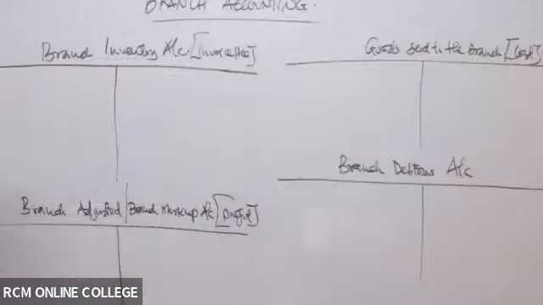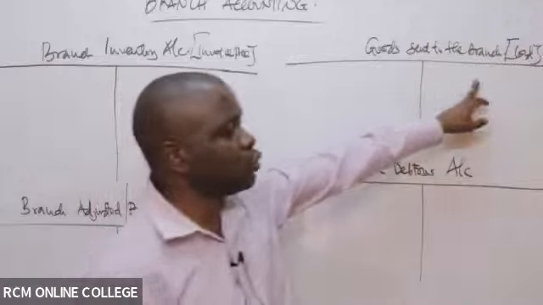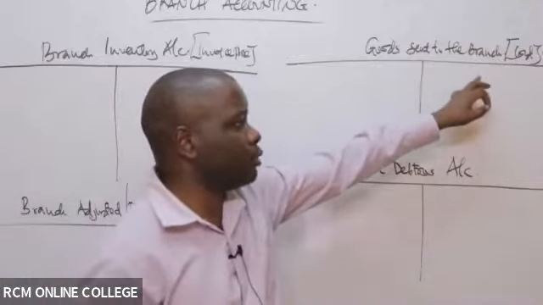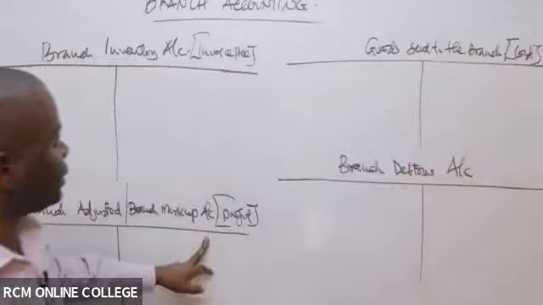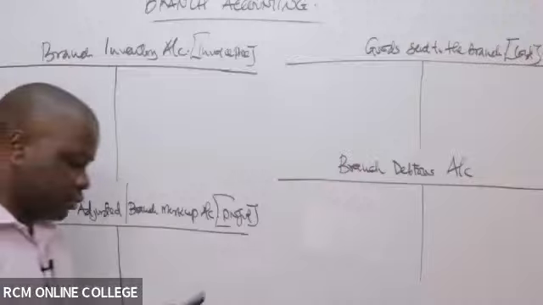In fact, if you look at, I think, entry number 1 in the journal entries, you can see somewhere you're having to say that in this case, you do what? You debit branch inventory, then you credit one portion of that amount in the branch markup, the other portion of that amount in the goods sent to the branch. So the goods sent to the branch is actually at cost, but remember, when you add the cost plus the profit element, you end up getting what? The invoice price. You get the invoice price.